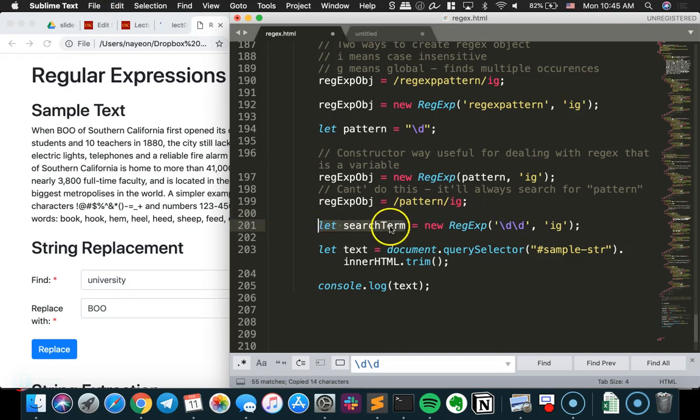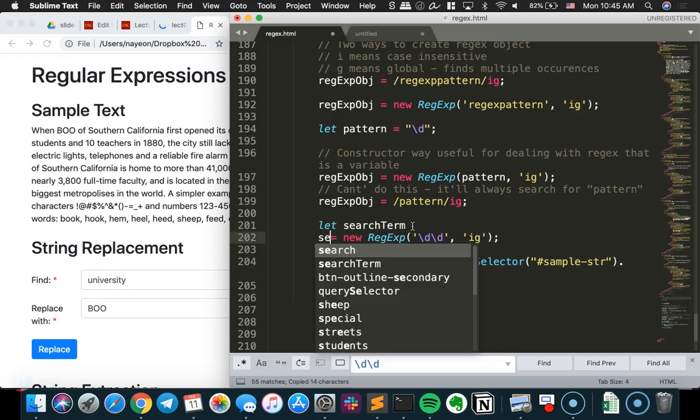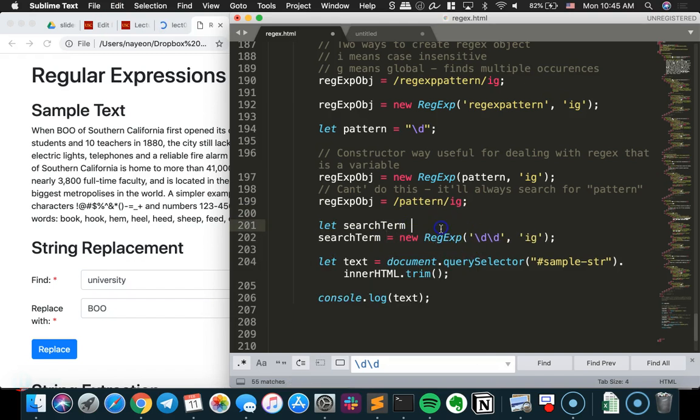Let me rewrite this a little bit so it makes more sense. So I create a variable and some kind of pattern here, right? And then I just, wait, do I need to?